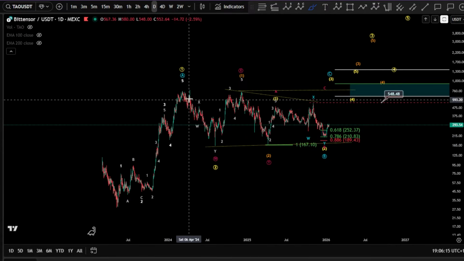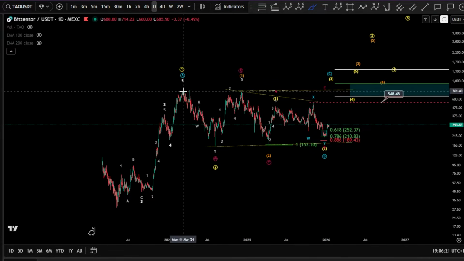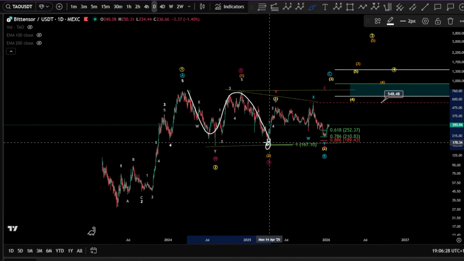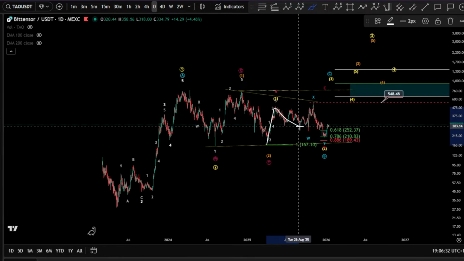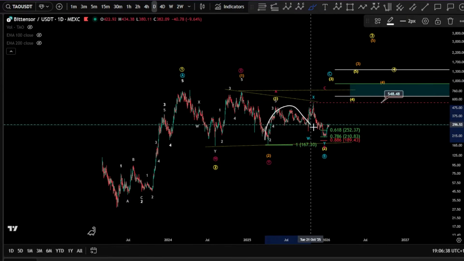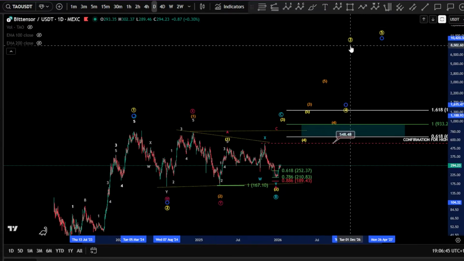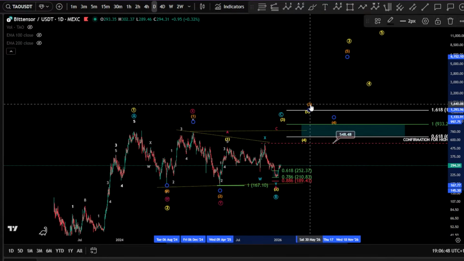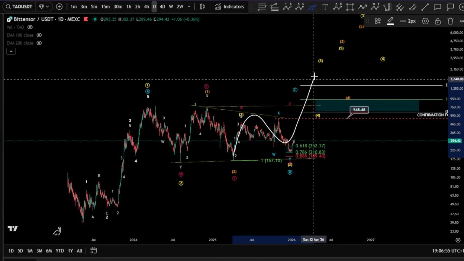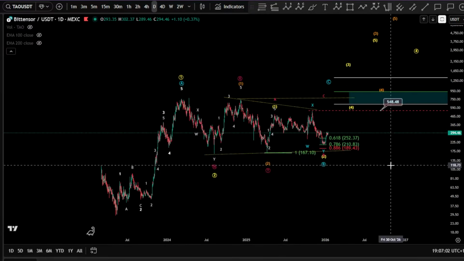I think a much higher possibility is that the triangle is finished, and we push higher in a wave C. Now, there is even another possibility that this might be something corrective, not an impulse, a WXY failing to take the low again, and then starting an impulse here, then 3 waves down, 3 waves up, wave C, hitting perfectly the fib levels for wave 2, and we are in a wave 3 towards the upside. In this case we might be in something very, very bullish. However, I'm going to keep those several 1, 2's possibility in case we are only in a wave 1, 2 here. We're going to reach wave 3, which can be the 1.618, around the 1000 for TAO.